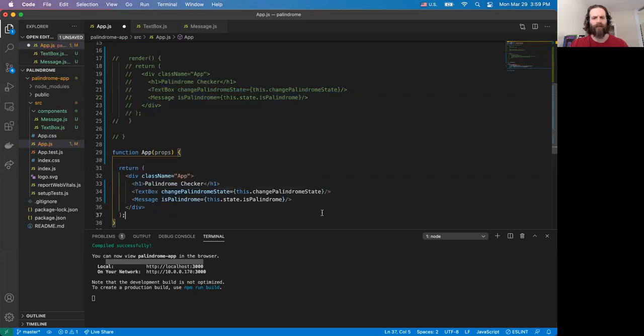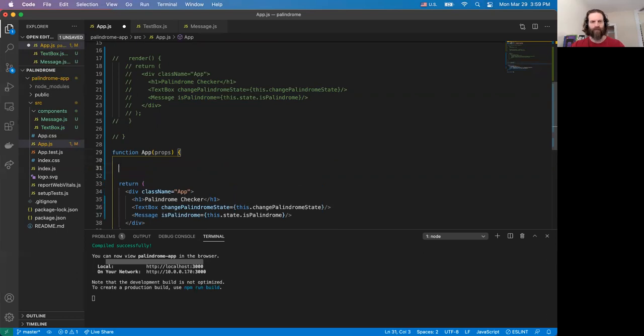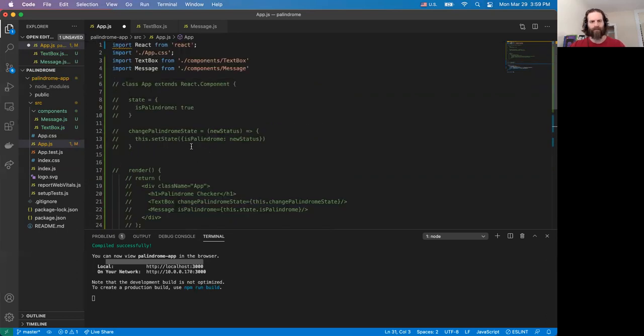So that will be what we return. We'll have to change a couple of these things around, but that's fine. So the issue is, what do we do with this stuff? We have this state, which we won't really have, at least not in the same way.